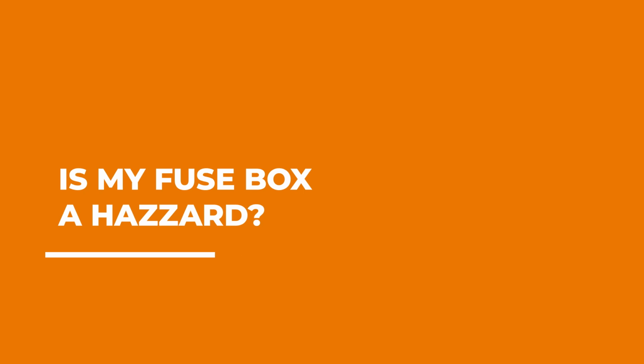Is my fuse box a hazard? The fuse boxes themselves aren't the hazard, it's the amount of protection that they aren't providing that's the hazard. Because there's nothing stopping you from unscrewing a 15 amp fuse and screwing in a 30 amp fuse, there's a lot of homes out there that aren't protected correctly.